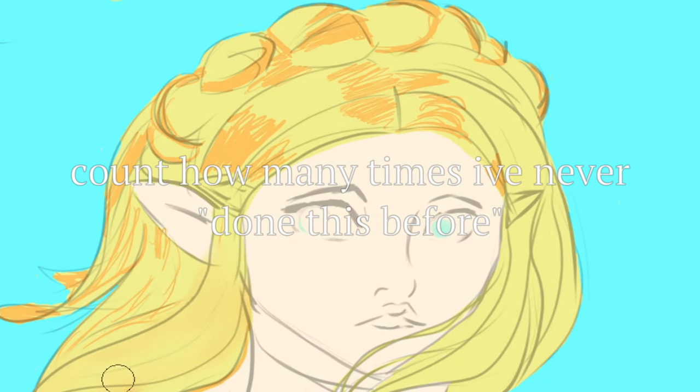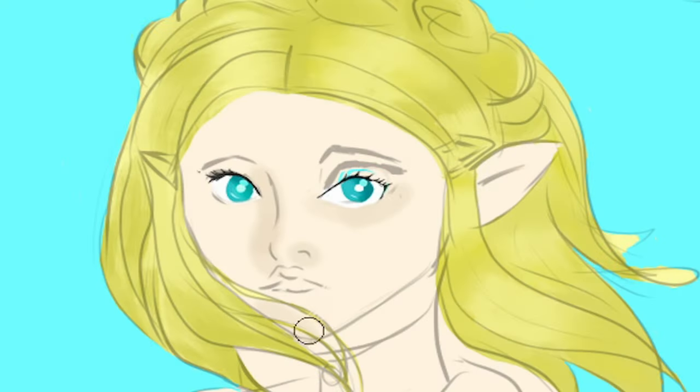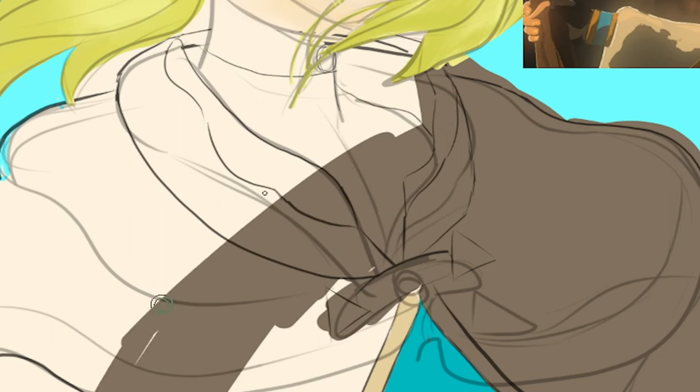I've never shaded hair before. I'm just trying to do what I feel is right. I'm using my basic knowledge of the planes on the face to paint the tones. Give your meat a good old rub. I don't usually draw clothing, but somehow it's my favorite thing in this illustration. Uh-oh.